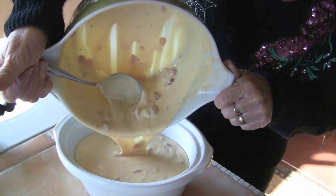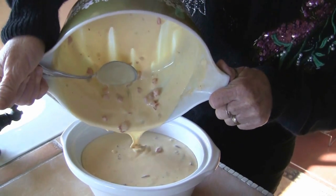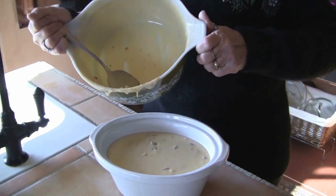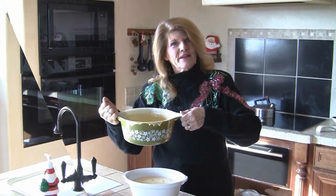I serve this with chips, with crackers, with vegetables, whatever suits your fancy. Simple, easy. Let's move on to the next one. Okay, we'll see you in a minute.